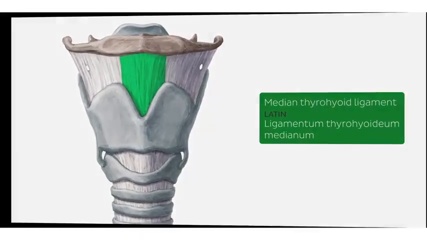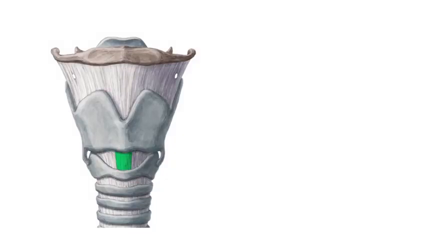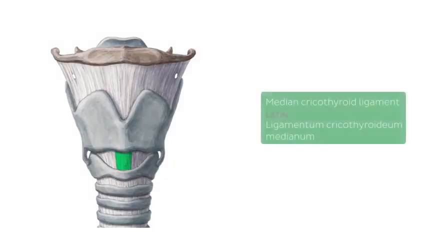The next ligament is this one seen here a bit more inferiorly. This is known as the median cricothyroid ligament. And this is a band that is a part of the conus elasticus, as you can see here, and connects anteriorly with the inferior border of the thyroid cartilage, as you can see here, all the way with this arch of the cricoid cartilage, right about here.